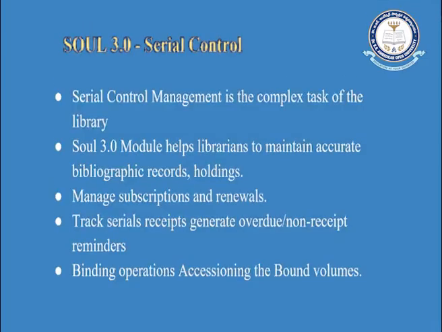Next important function of SOL is serial control, for any library automation software, especially SOL. SOL has taken utmost care in maintaining the serials in the library, because it is a complex task of the library. The SOL 3.0 module helps the librarian to maintain accurate bibliographic records and also holdings, manage the subscriptions and renewals, track the serials receipts, generate overdue non-receipt reminders, and binding operations.